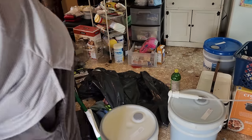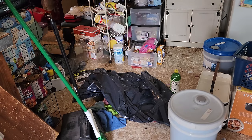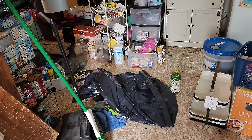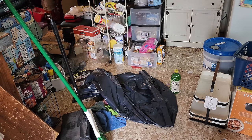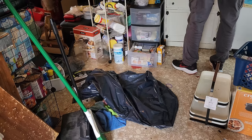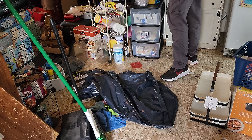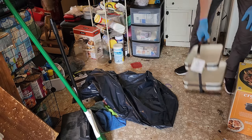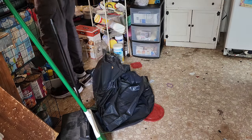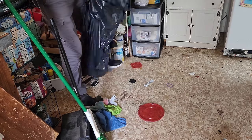Now, there's a little wire frame looking deal off to your left, and that was fairly empty, so I lucked out there too. It was mainly used to hold just kind of random items that she had laying around, so I ended up using that to stack a whole bunch of her cans and crackers and cereal. And it just so happened that by the time I was done stacking all this stuff up, I ran out of room with the very last can. Had she had even one more can of food, I would have had no place to put it.